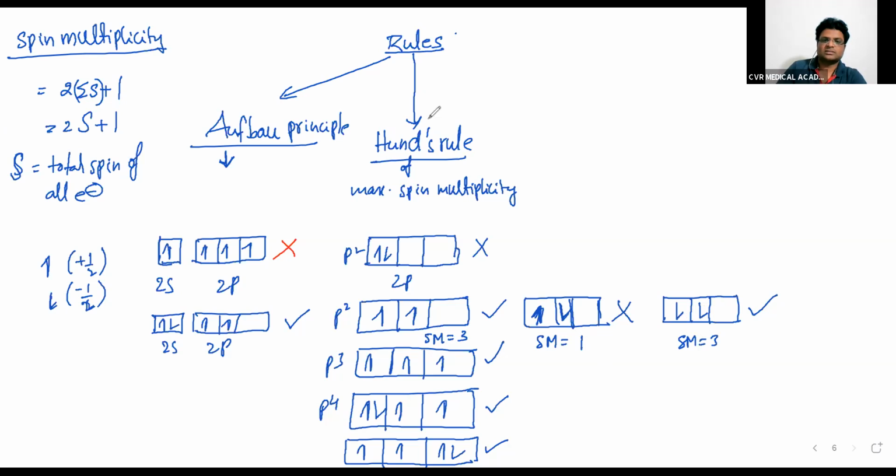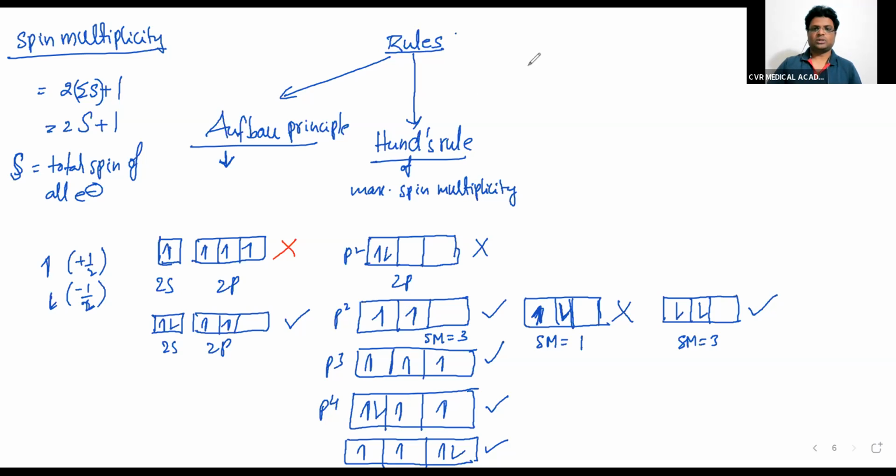Look at this. Hund's rule of maximum spin multiplicity. That means when you fill electrons in degenerate orbitals, the total spin should be maximum. You should fill them in such a way that total spin or total spin multiplicity should be maximum. Then according to the spin multiplicity rule or Hund's rule, the second one is incorrect where spin multiplicity is least. If it is maximum, it is correct. You understood the meaning of maximum spin multiplicity? The total spin multiplicity of electrons filled in degenerate orbitals must be maximum. That means you should fill different electrons in degenerate orbitals first by filling in different orbitals with the same spin, and then followed by pairing.